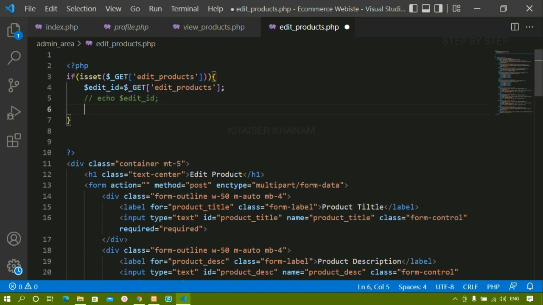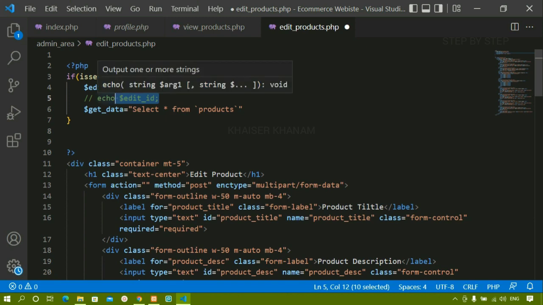Now below this, I am just going to write the query. I'll just write here get products. Okay, whatever variable you want, you can just write here. Inside this, I'm just going to write select star from. Okay, I want to select data from the products table. So I'm just going to select all the data from the products table, but I don't want to do this one. I just have to fetch this particular ID. Okay, if whatever ID I am having inside the URL gets matched with the database, only that data I have to fetch.